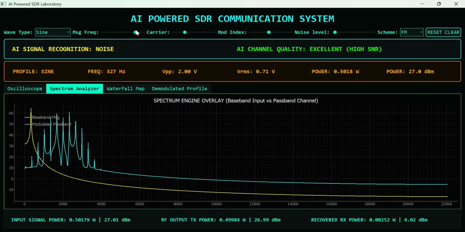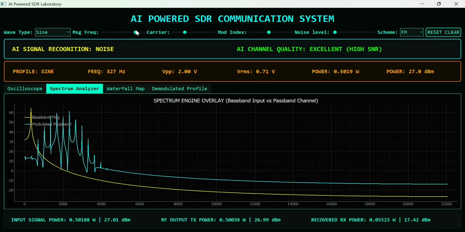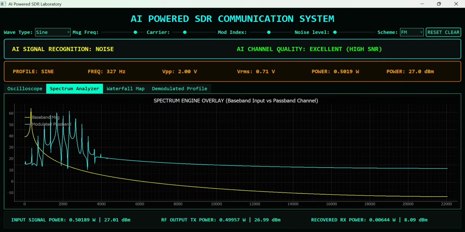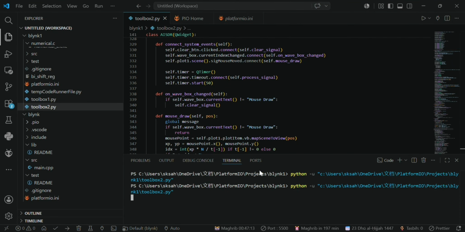The ultimate benefit of this toolbox is that it runs entirely in software. There is absolutely no external hardware, wires or radio equipment required. The script is structured using PyQt5 and PyQtGraph, meaning it runs buttery smooth on almost any computer. I have dropped the full updated animation, as you can see here.